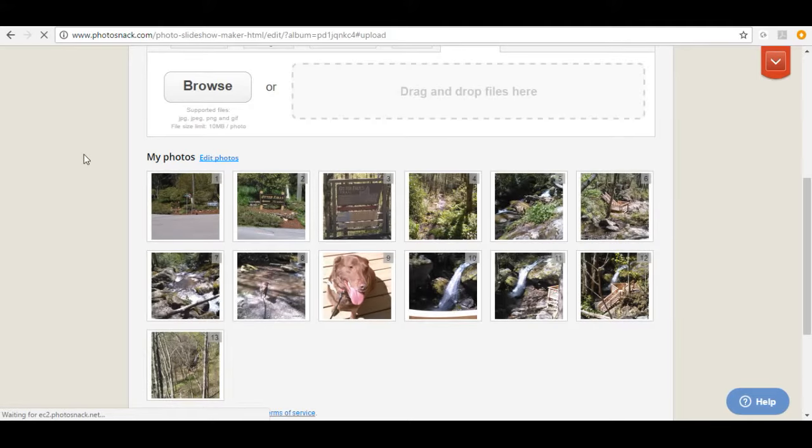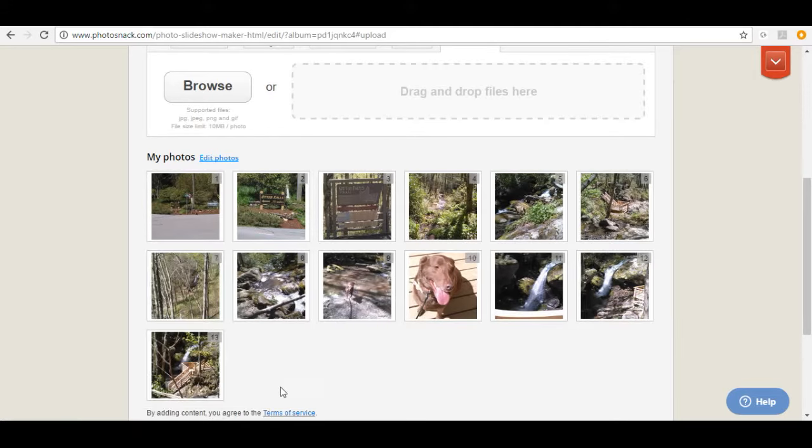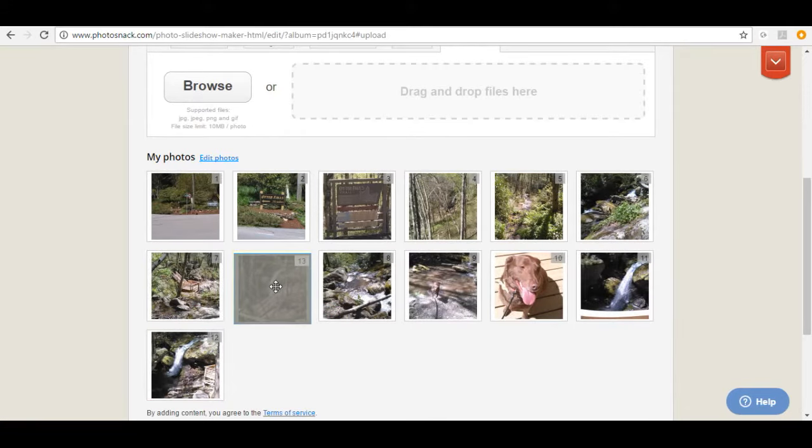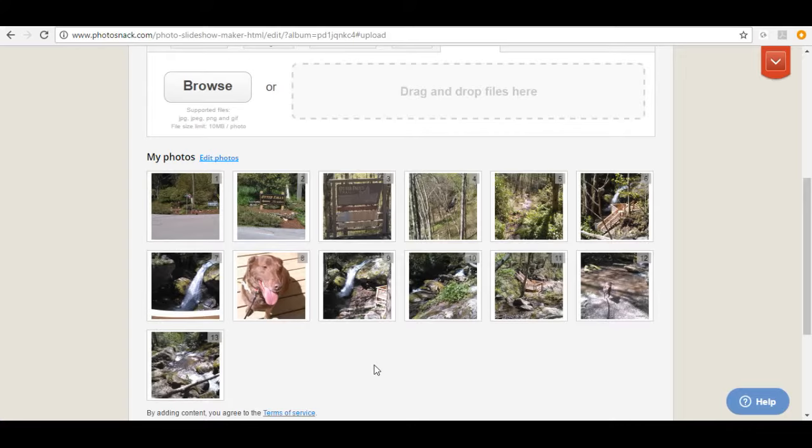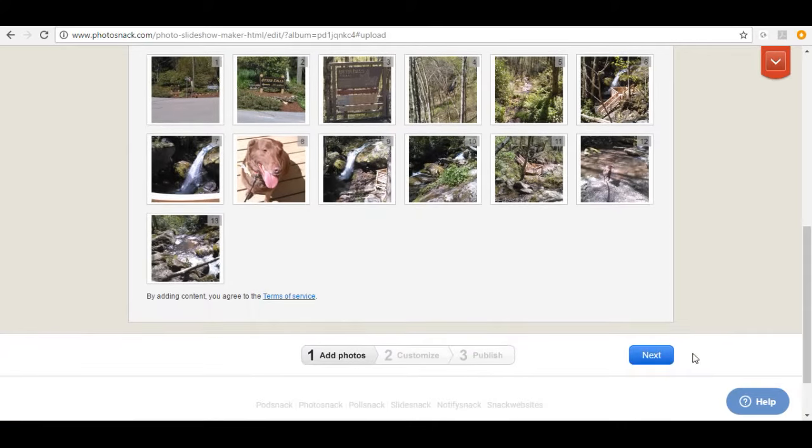One of the first things you want to double check is to see if it's in the correct order. And once you find something that you want to move, then you go ahead and just click on it here and just hit the arrow. I think you can drag it too, so that probably is easier. So, like if I want to move this one over here. But then, once you get them in the right order, just go on to the next step.